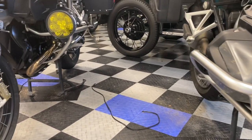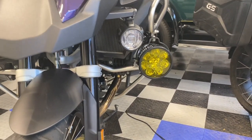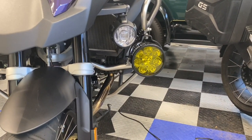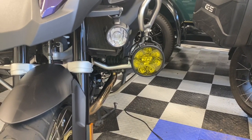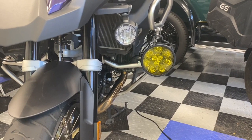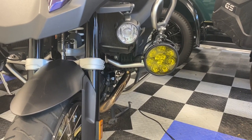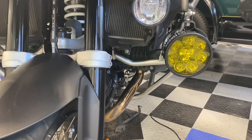Now I'll be taking the covers off so that we have a fair comparison using the white lights with all of them. But every one of these light models, they do offer both clear and yellow light covers. It's a great add-on to protect the light and give you some options for a little less glare coming off the lights when you're in adverse conditions.